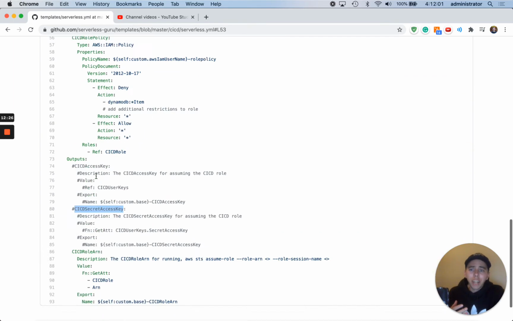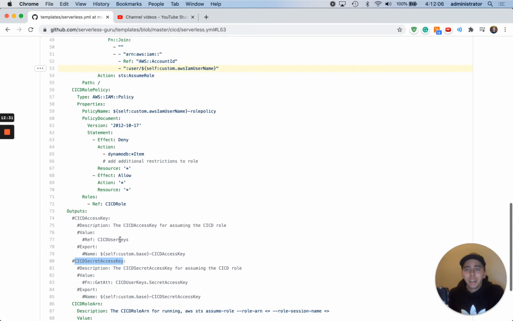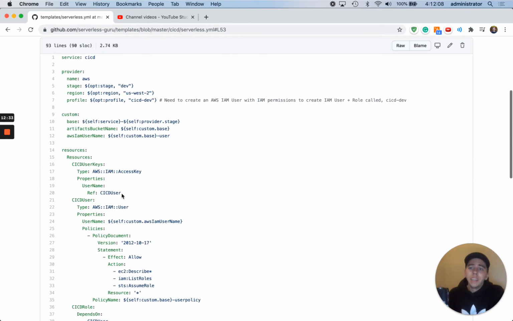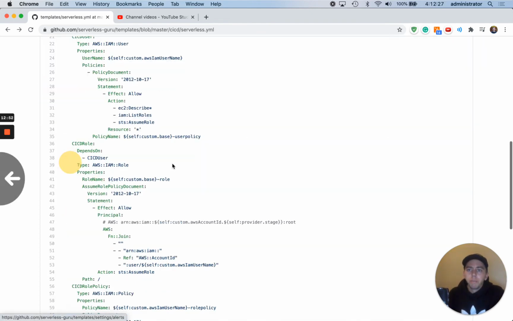That's the overview of the stack. You can see here it's 93 lines. There are some comments in here that add a couple lines. Really, this is like a 50-line stack. We could easily take out the CI/CD user key here since we don't need it anymore, and it gets much smaller from there. So this is a way for you to create the IAM user and the IAM role. The user assumes the role. You can then make a deployment. This is what creates that. It's about 50 to 90 lines of YAML code here.